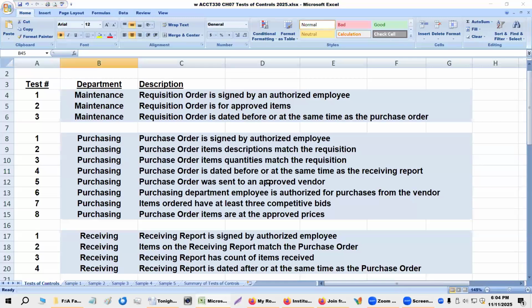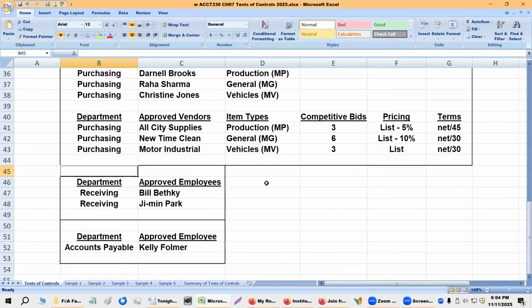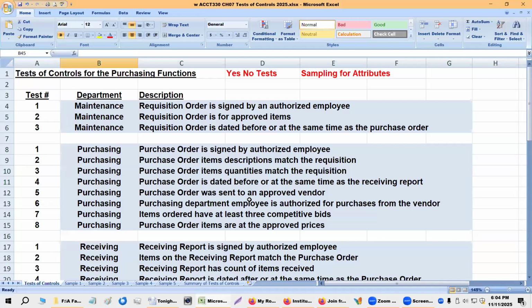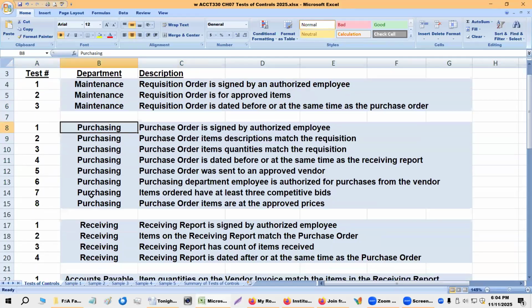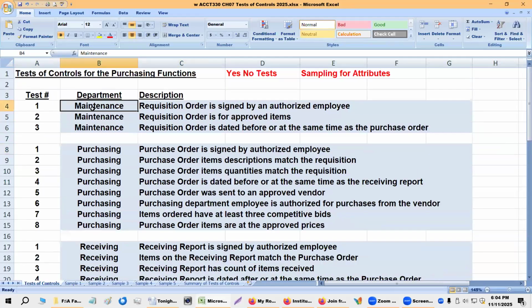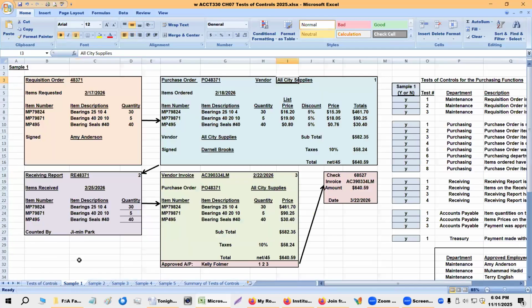I could try to teach those separately, but I think when you teach them separately, it gets lost a little bit. So I'm going to try something a little new, and that is to teach them together. I used to teach the internal controls and then go through a test of controls. And I did have students say, well, I wish we'd have gone through that first. Well, this is us going through it first. Okay, let's go to the second page and we'll get familiar with what's going on here.